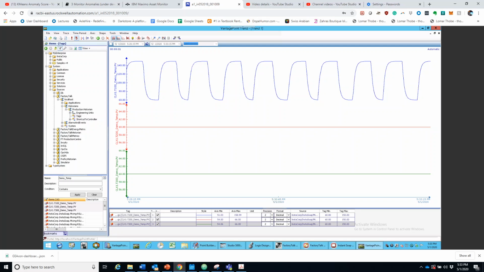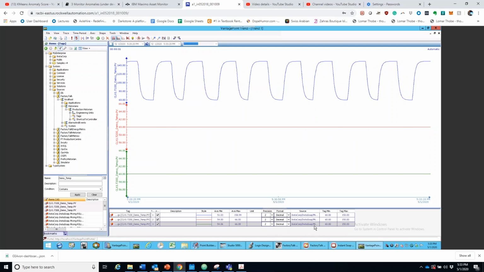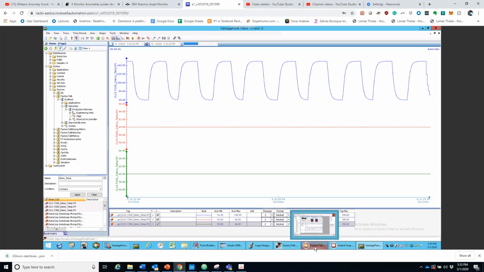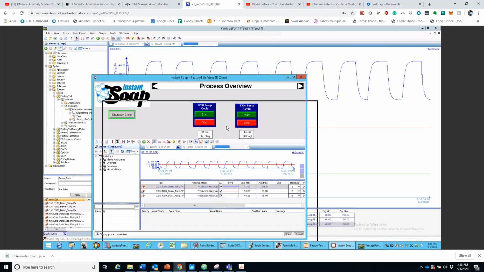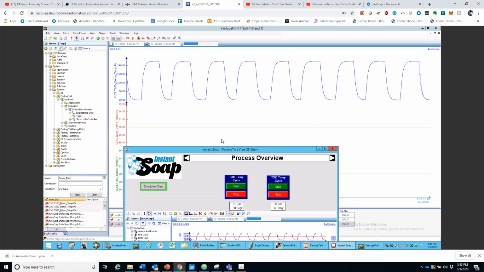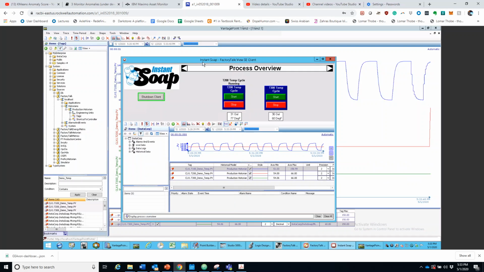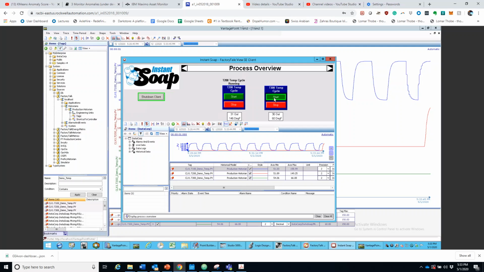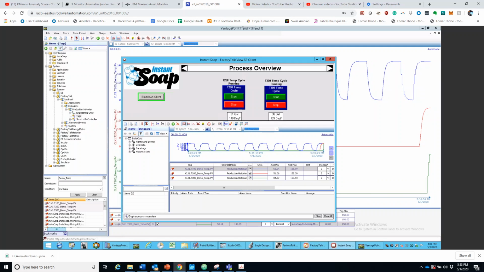And then we're going to go back to, basically I have it already set up in a way where I have my FactoryTalk instantaneous SOAP running already. So now if I click start, I should be able to see the new trend cycle coming in, as you can see right here. And I'm going to start the 300 also. And now this one's starting to go.